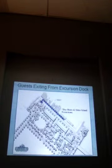Why do we put them down here? We want to go through the shopping area. And they get exposed to every buying opportunity that they have before they ever get back to the ship. We've done studies that show 80% of the people that enter here will stay, visit, and spend money within the complex, and or in your case, actually go into the city. We drop them off there, they get right back on the boat. And what happens? 60% of those people never get back off the boat. So we're looking at doing a capture rate here of 85% of the people on board. Currently, many ships in what we call secondary ports of call, only 35% of the people even get off the ship.